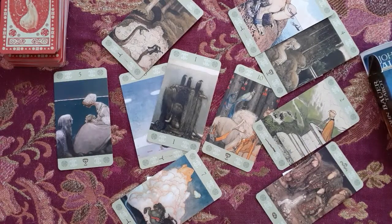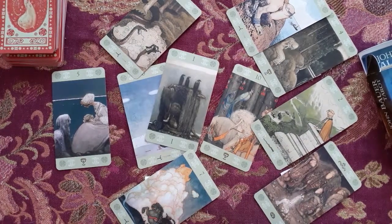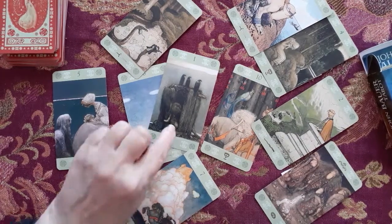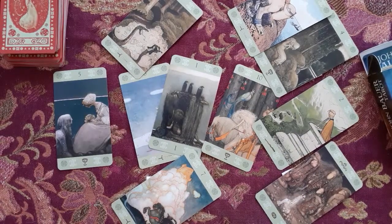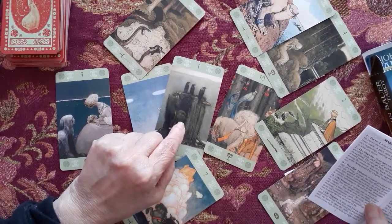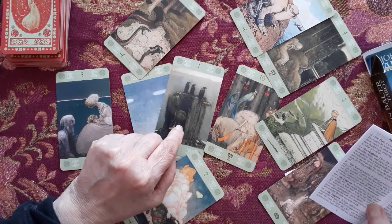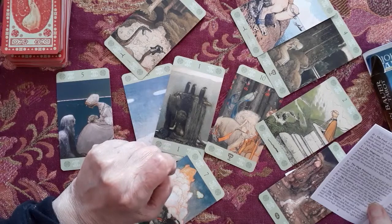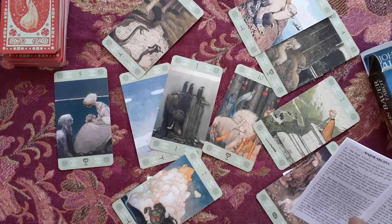It doesn't have pictures — uh oh, Houston, we got a problem. Unless it's the Magician. This is a problem; I'm not sure what this card is and there's no pictures in this thing. Okay — it says this is the Magician. Three dark birds perch on the shoulder, neck, and head of a creature kneeling on the ground. The creature looks out to their right. A hand rests on the hilt of a blade — meaning assessing the situation, knowing the right moment to strike, being guided by a higher hand, self-control.